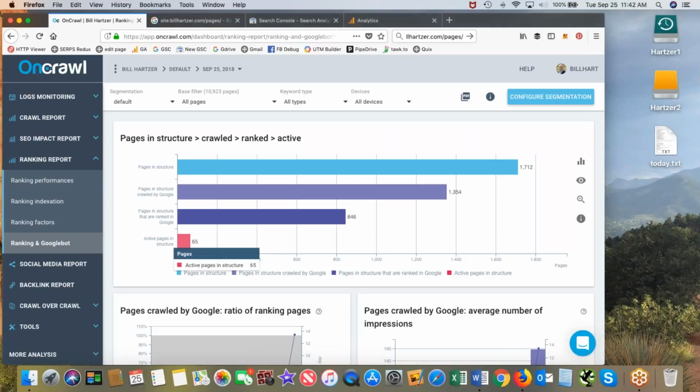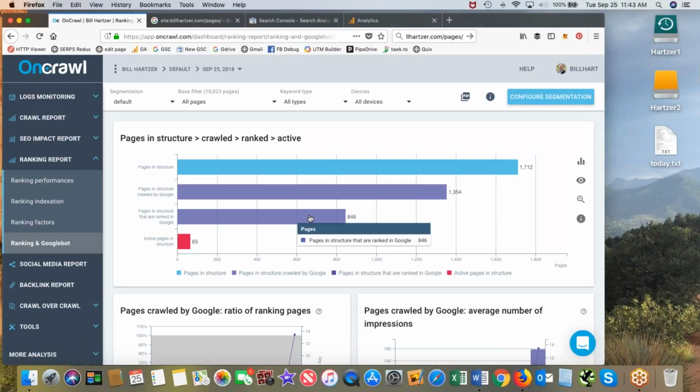What's also concerning is there are 846 pages that are ranked in Google, but we know there are 1,700 pages on the site. So what's the difference between the pages that are on the site and those that are actually ranked? It doesn't matter that they're not on the first page of search results, but they're literally not ranked in the top 100, 200, whatever.